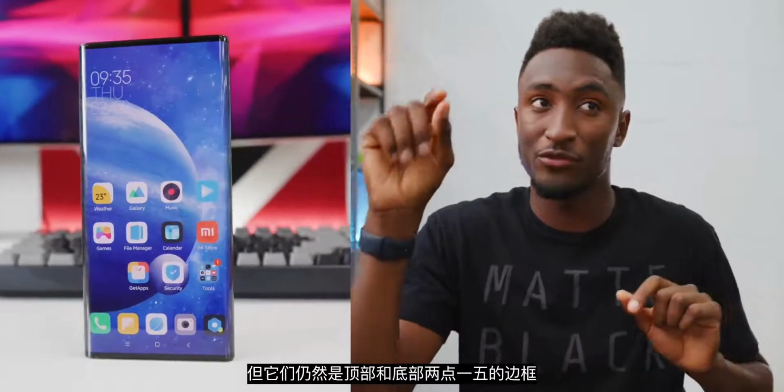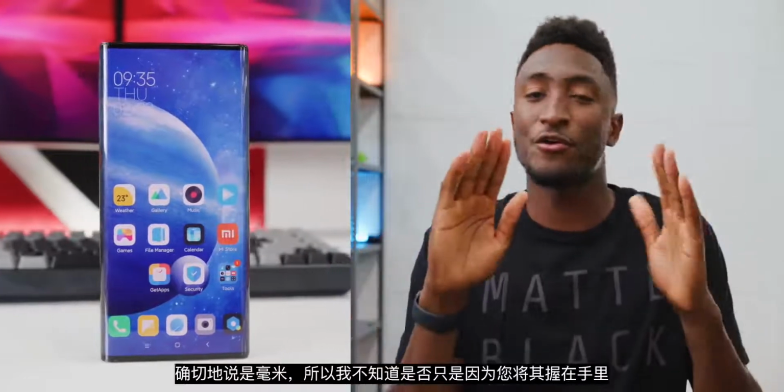Overall though, I gotta say, I'm very impressed by this functional prototype. A lot of the numbers on paper, I don't know if I can really give them full credit. Like they say it's a 180.6% screen to body ratio, but there's still bezels at the top and the bottom, 2.15 millimeters to be exact. So I don't know if just because you wrap it around the sides, you can say it's over 100% screen to body ratio. And also what's funny is on the spec sheet, they say it's a 7.9 inch diagonal screen, but it's not that big. They're measuring it from around the back corner to corner of the display, but really it's more like the size of a Pixel 4 or an iPhone 11 Pro Max.